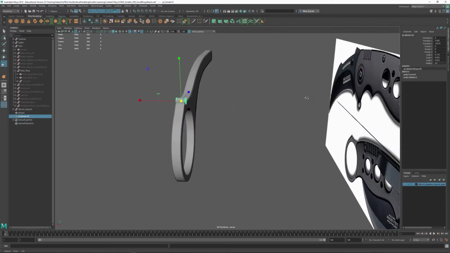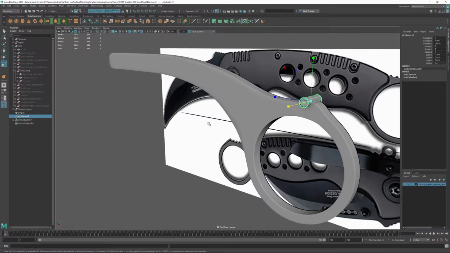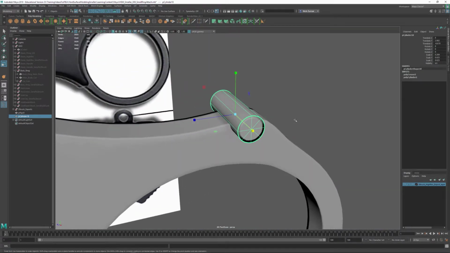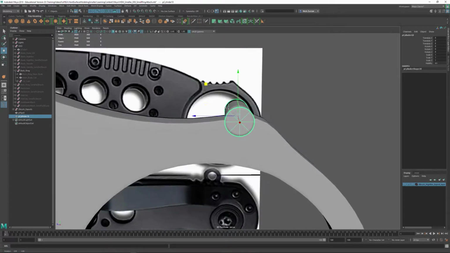Now I'm going to check and make sure that it goes out further than the width of this. So it'll just be really easy to have it stick out quite a bit. These are going to become those negative shapes inside of ZBrush, so it doesn't really matter for that. Now you could go here and say Modify, Freeze Transformations, maybe delete the history on it, Alt Shift D. And then I've got one of these and I can move it.